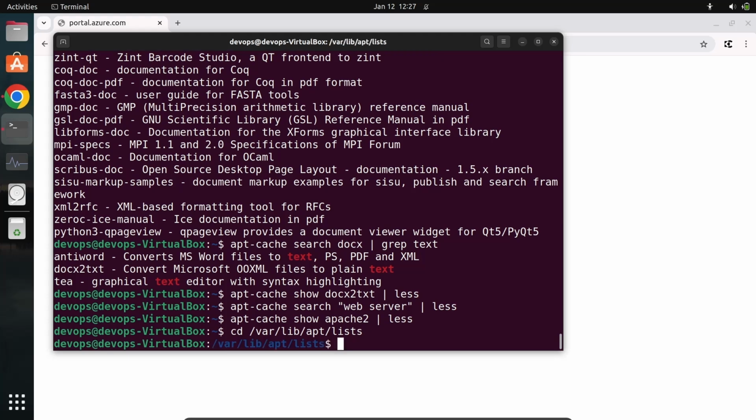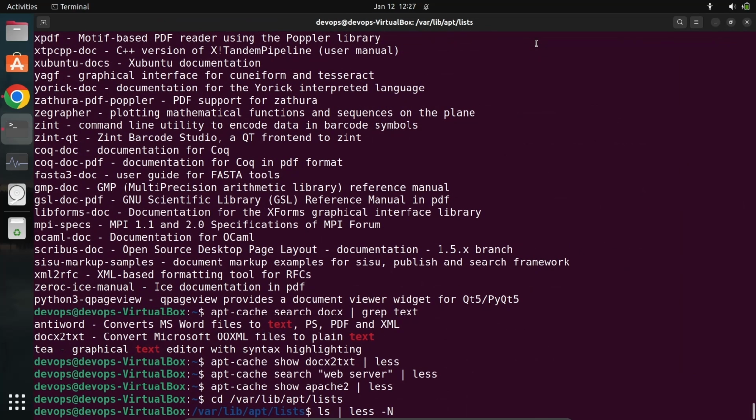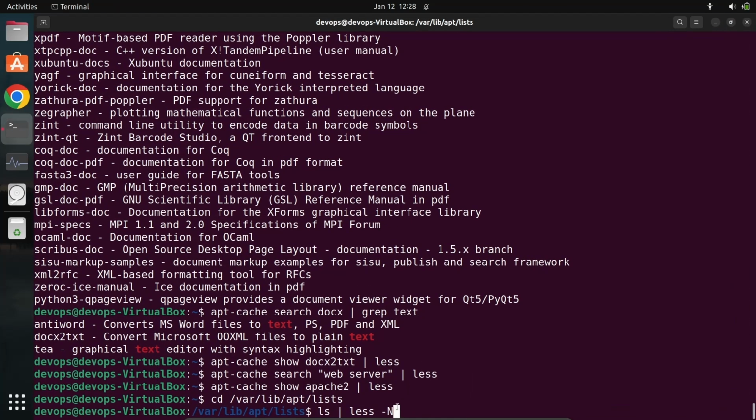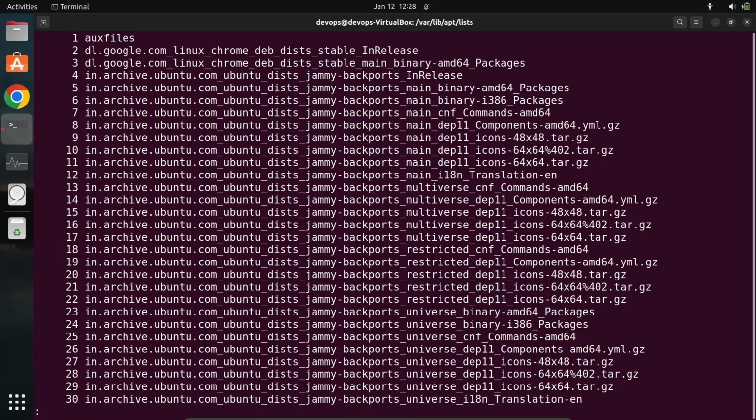Okay, so if I go in there and list, and pipe it with my less command, less with option N so that it will add line numbers also. Let me maximize the window, and I don't think we need the browser, I will close this one. Okay, it's done. I will hit enter now. It will tell me all the available packages stored in my cache folder. Available means you can install or download them, but they are not pre-installed.